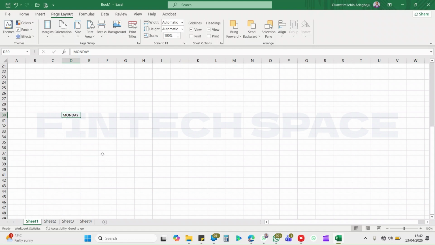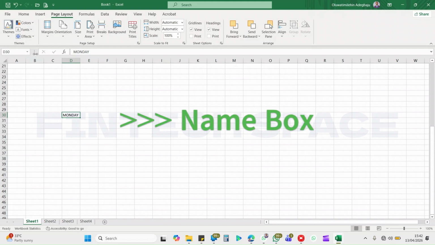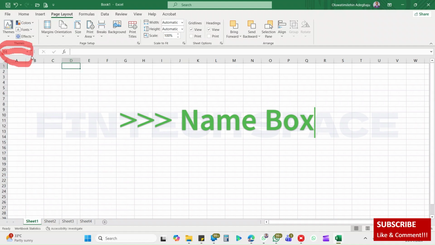So now let me move to what we call the name box. What is a name box? What you have right here is what we refer to as a name box. If I click on any cell here, you will see this is showing me D30. If I click on another cell, it's showing me F30. If I click on here, it's showing me E21. If I click here, it's showing me D1. So that is where your name box is. It gives you the description of where you are clicking. The name box is that small box on the left that tells you which cell you have clicked. That actually gives you a better knowledge of the Excel interface once you open it.